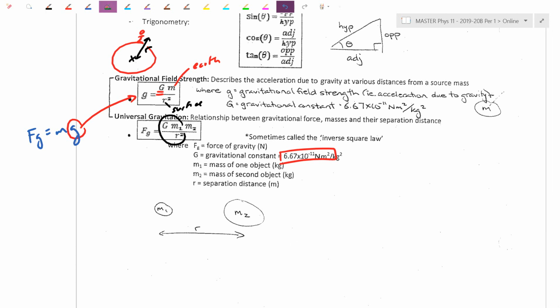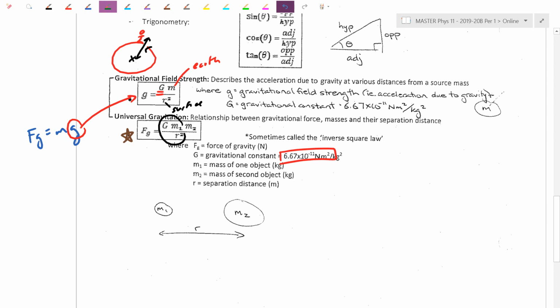Basically, if I assume all the questions we do, pulley questions, spring questions, are on the Earth, close to the Earth's surface, I can pretty easily just use that formula. This formula here, Newton's law of universal gravitation, is on the formula sheet, especially important when we start dealing with planetary sized masses. You just need to remember the g here, which is called the gravitational field strength.